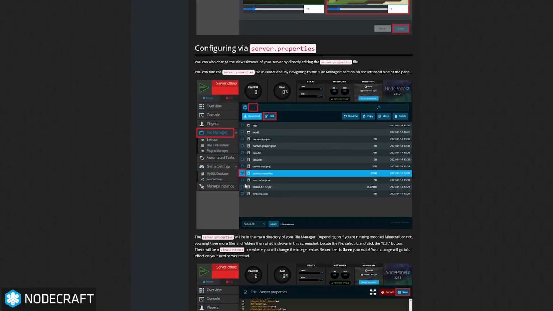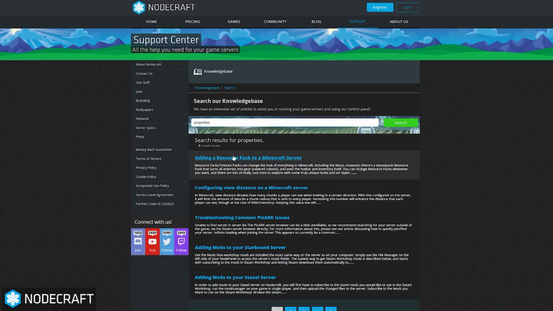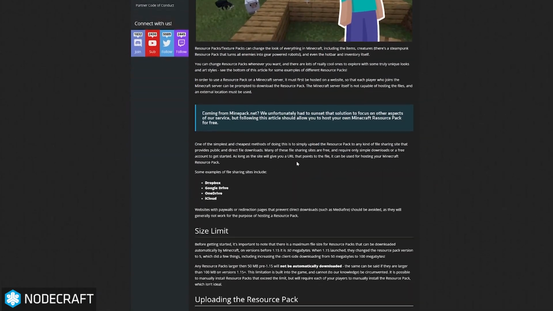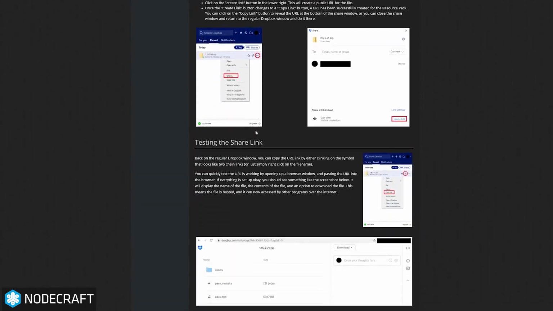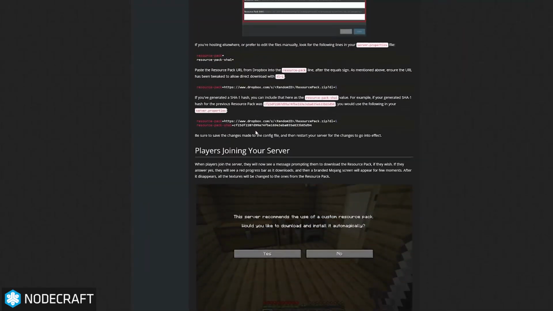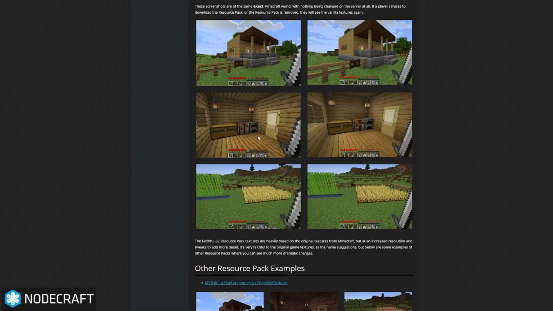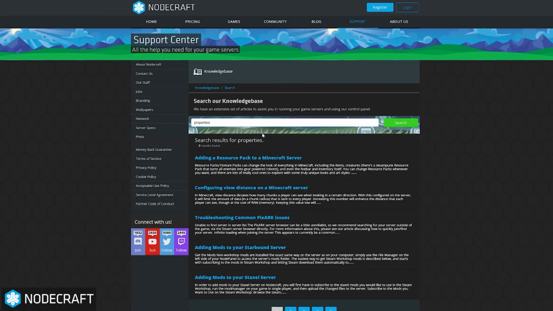And I personally like to see video and text guides for everything, but nonetheless, Nodecraft's overall user guides, once you get in there and read the text and look at the images, are pretty good, but I would like to see more video guides, and it's got to be easier to navigate. It's kind of hard to navigate with one general Minecraft category and then having to search to find exactly what you're looking for. Overall, though, let's go ahead and move on to support.